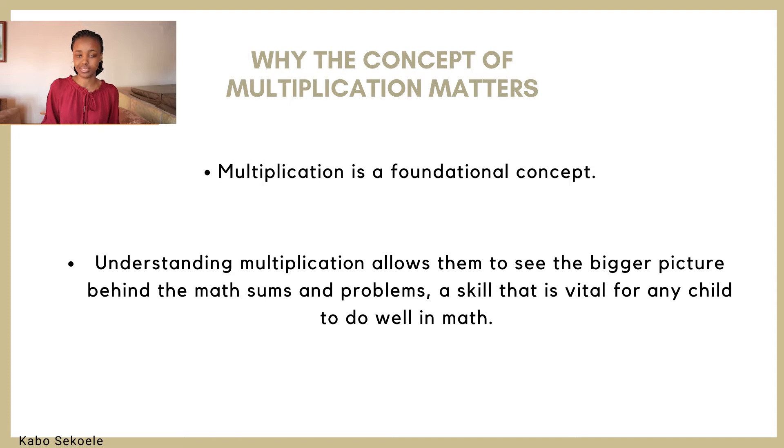Understanding multiplication will help them to see things that the average child does not see. Personally, my biggest obstacle in math was word problems. Yes, I was able to do all the calculations, solve for x and all of that, but word problems test your ability to see math in real life situations and whether or not you truly understand mathematics. All those issues got fixed when I worked to understand concepts such as multiplication. It is important for your child to work to understand the concept — not just know the rules. Once they do that, they will gain the ability to see the big picture in math and understand it in real life.